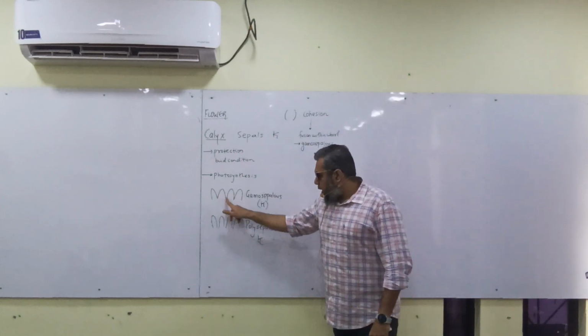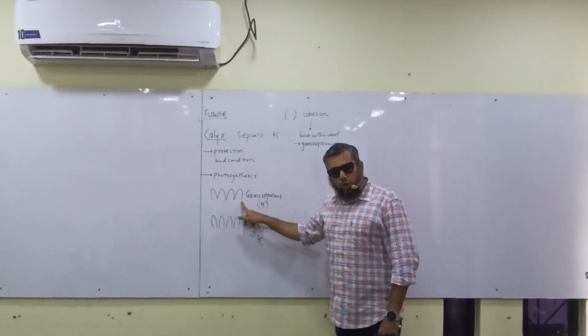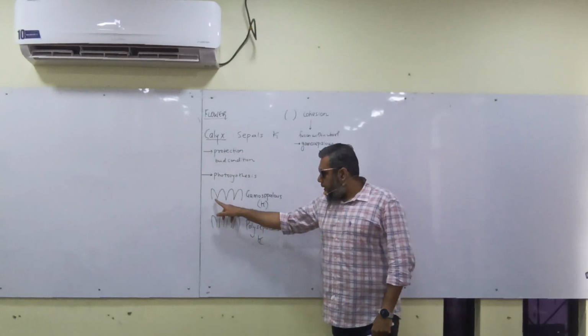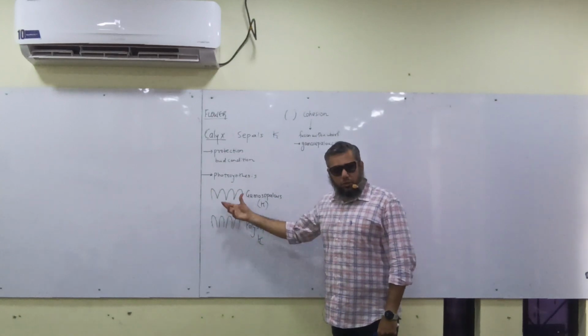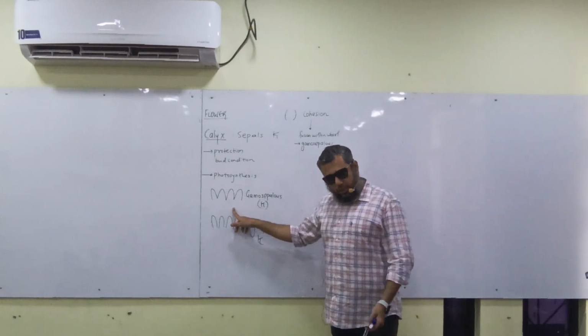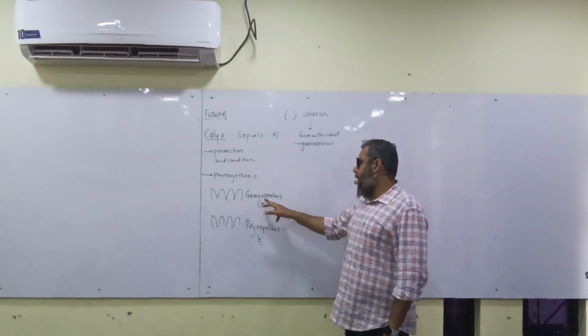So these all are sepals. Do they belong to the same whorl or a different whorl? Same whorl. Last bench, don't try to complete the test over here right now. Pay attention to the lecture. All these sepals are united. Do they belong to the same whorl or a different whorl? Same whorl. So what do you call it? Cohesion. Yes. Which type of cohesion is it?